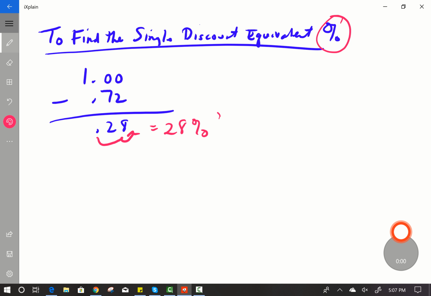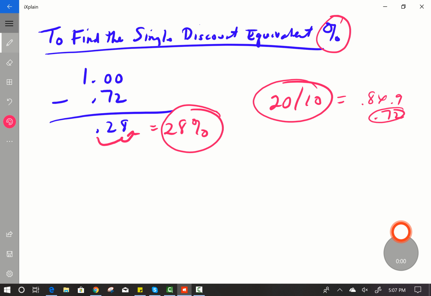So remember, it was a 20% discount and a 10% discount, and we even went as far as to find the net cost equivalent, which is 0.8 times 0.9 to equal 0.72. The main thing is we don't add those two together. 20 plus 10 is equal to 30, but it's not truly a 30% discount. In fact, it is a 28% discount. So if you took 28% times your list price, that would give you your correct discount amount. You could subtract your discount amount from your list price to give you your net cost.